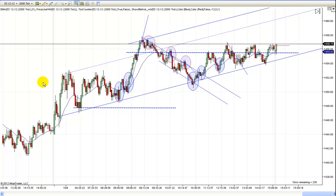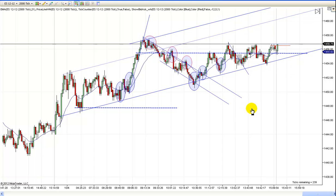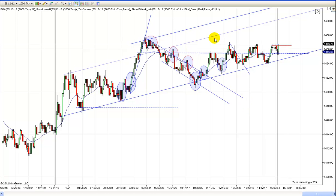And really we had this trend channel that kind of turned into a wedge type shape later in the day. What it was is we had some really strong resistance right along here at 1455.50, I believe is what this is. Let me just make sure. Yep, at 1455.50. And we broke above that earlier today, and we got above it a few times late in the afternoon. It finally acted as support here right at the close and kind of bounced off that. But my guess is we're probably headed up here.